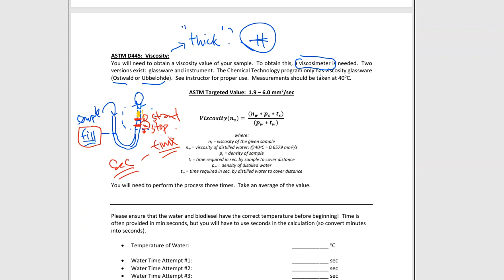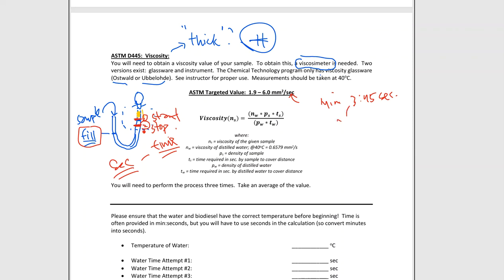That's perfectly okay, and we assume that it should not take a long time because the unit that is used in viscosity is in terms of seconds. So that's actually the unit that we need to be in. However, there are times that this will take minutes in order to drain between the two marks. So let's say 3 minutes and 45 seconds is what I'm going to see with my timer. That's not a big deal.